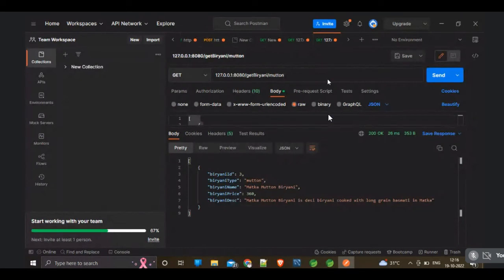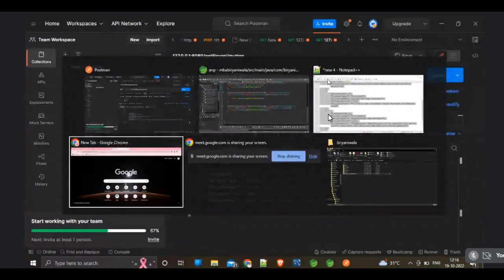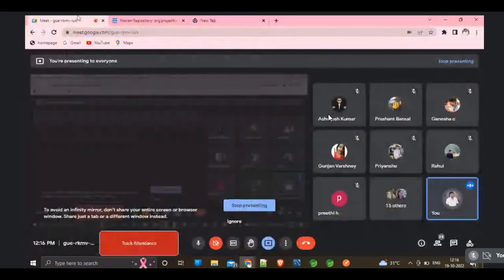Guys, is this clear? So we have created five important methods for our biryani application.